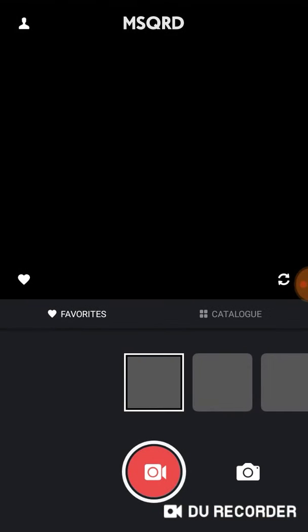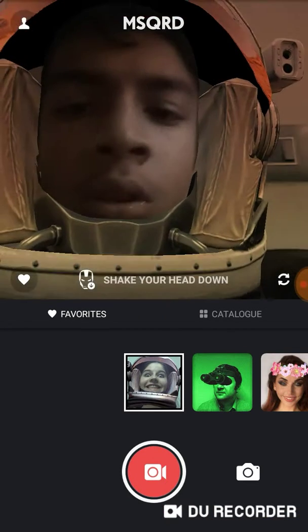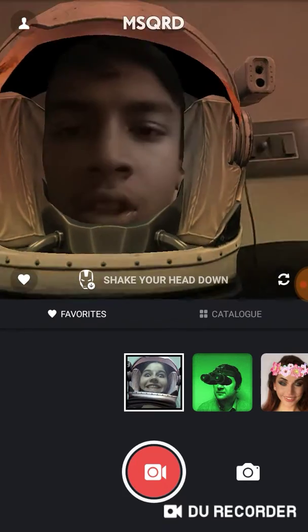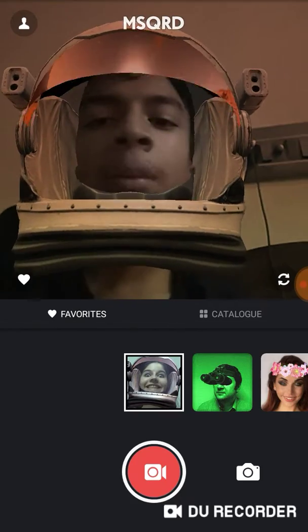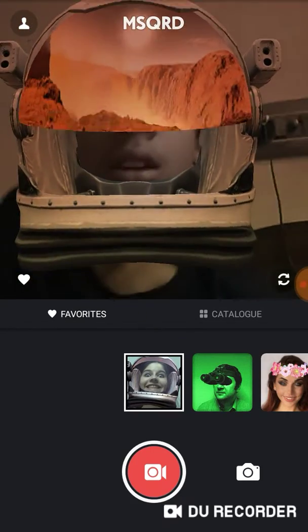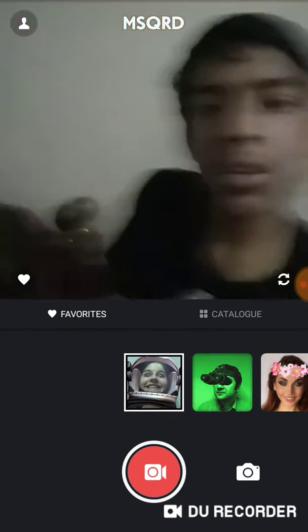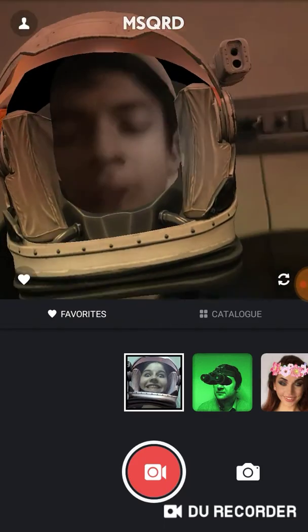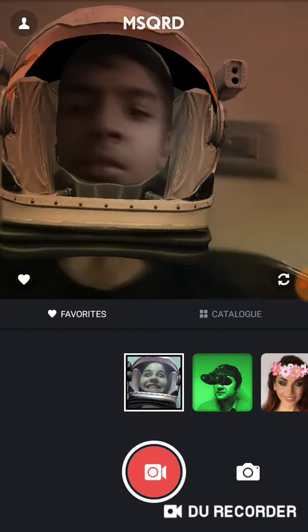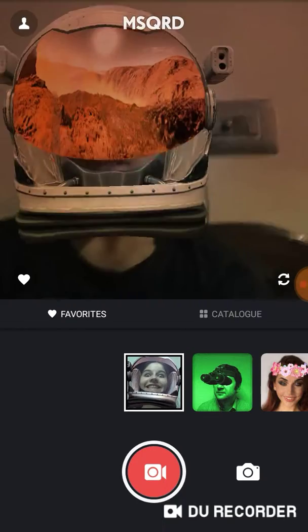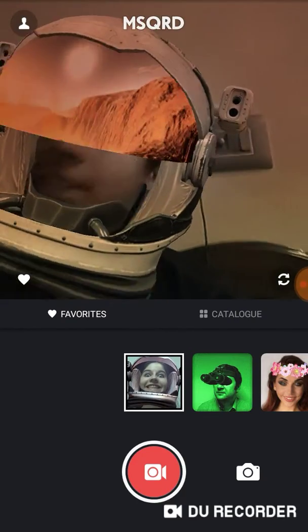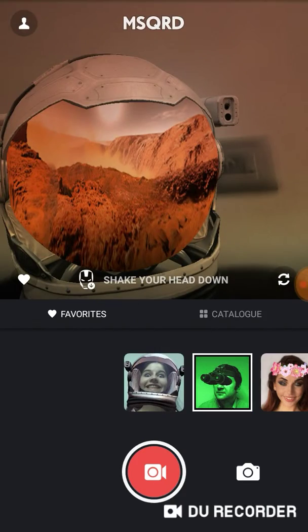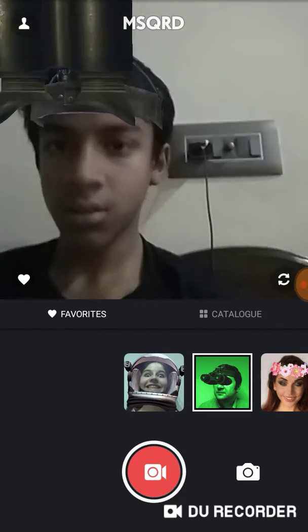After opening the app, now you want to shake your head down for this AR app. Now I'm showing some examples. Now if you see, my face is not scanning. Now you have to keep it in that circle. You will see many effects like this. It will be very fair to you. Now it's like a master hacker.